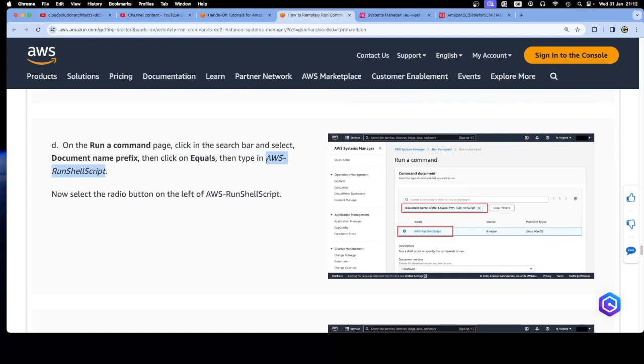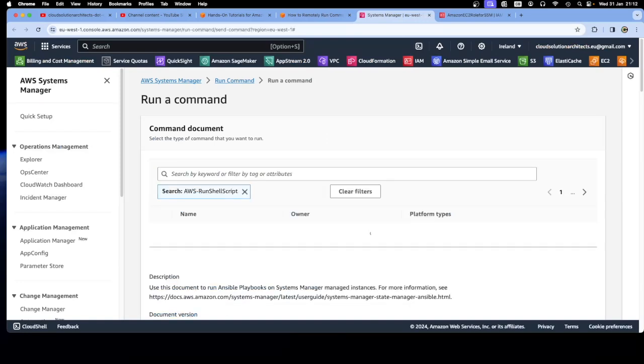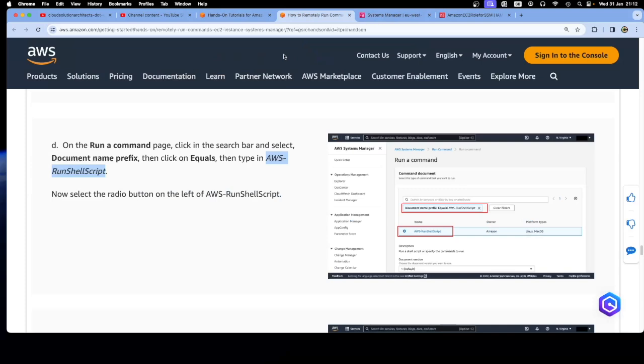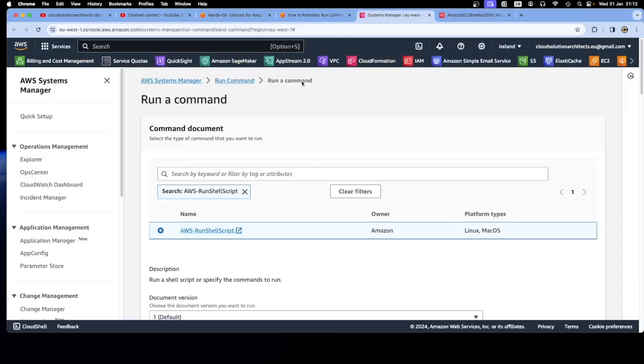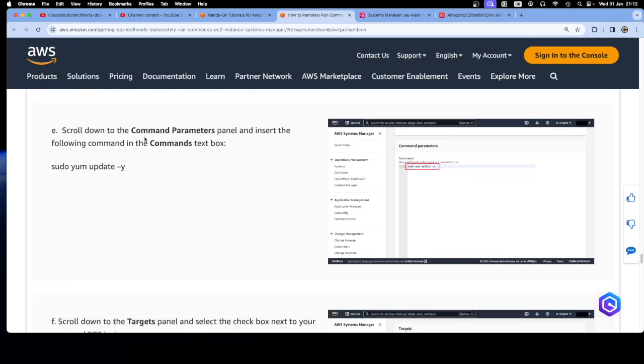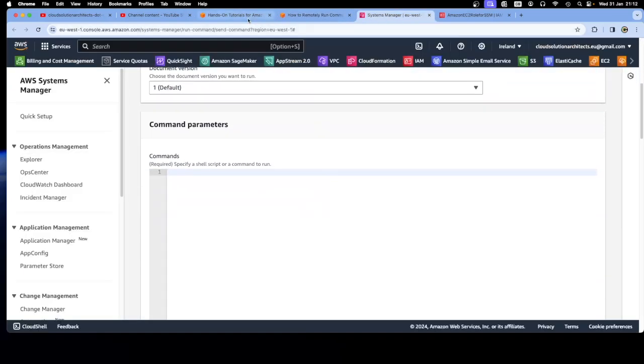On a run command, AWS run shell script. So let's see, AWS run shell script. Found it here. Again, I didn't put the equals. Seems to be working without it. Now select the radio button to the left, which we did. Scroll down to the command parameters panel, which is here.